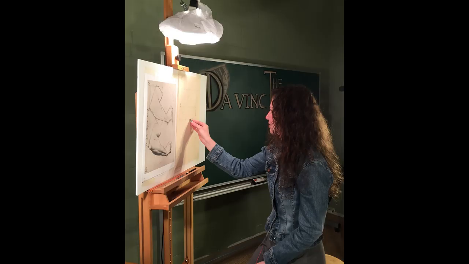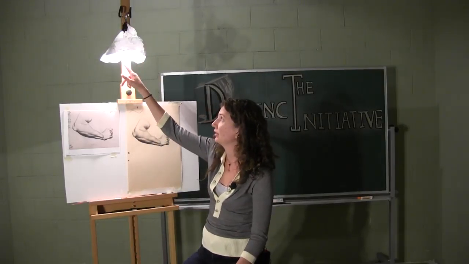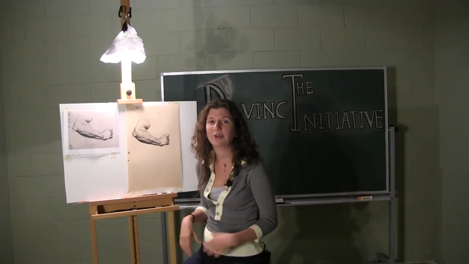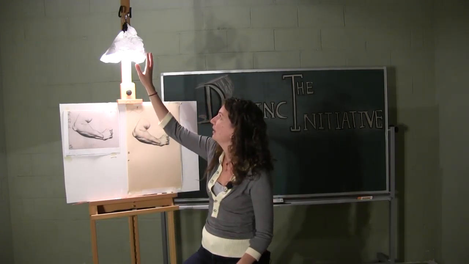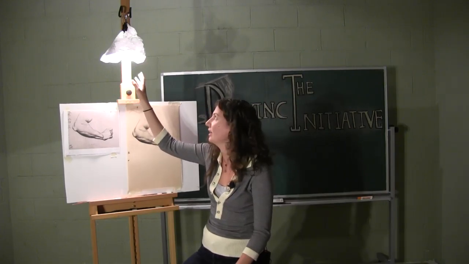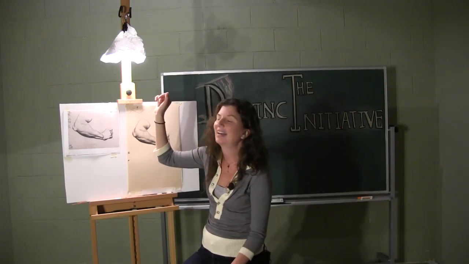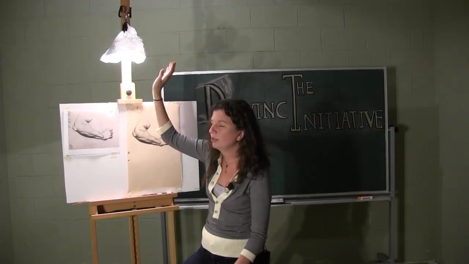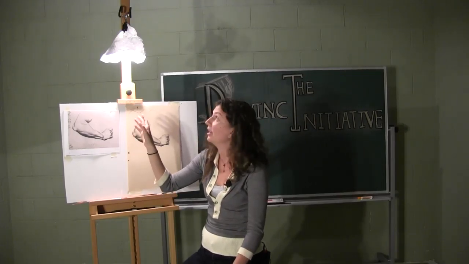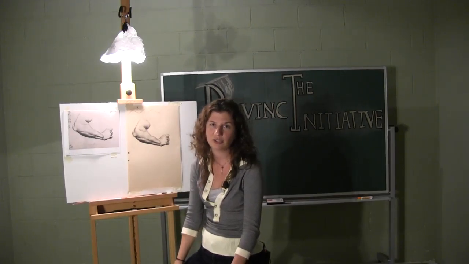If you are using artificial light it's really important to make sure that you're using a diffuser. Also equally important is to make sure that you do not leave any tissue paper on the light unattended or with the light that would get too hot. We of course want to make sure that we are being very safe. So if you do put tissue paper near a light bulb make sure that the light bulb is not getting too hot and that you are very careful about turning off your light between sessions.